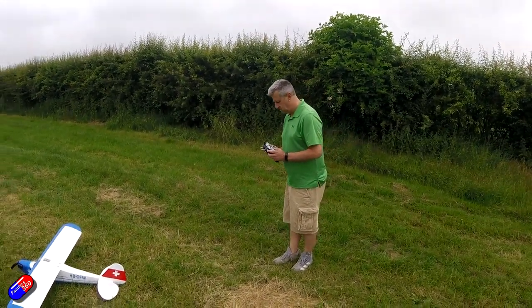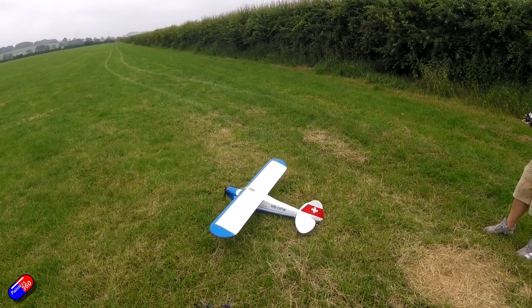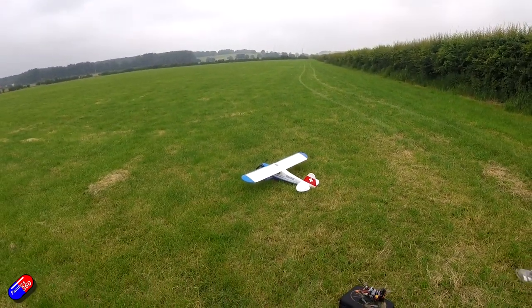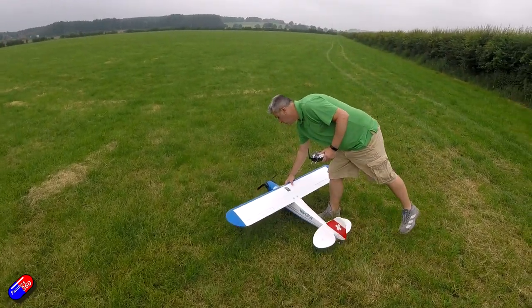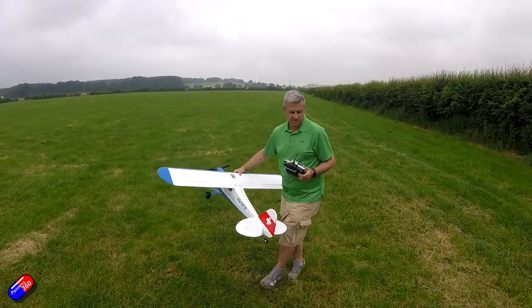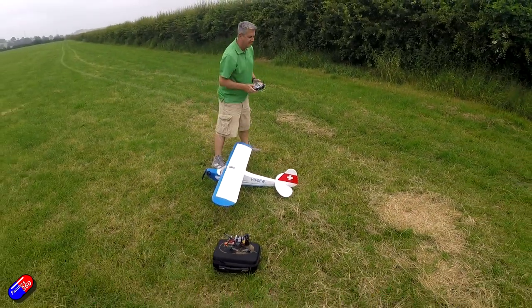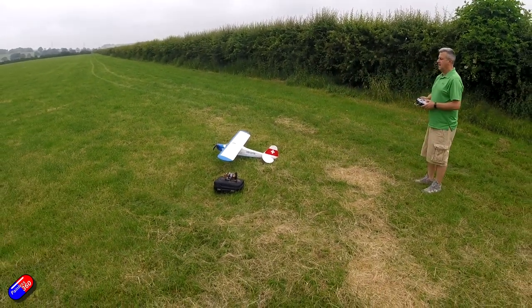In terms of flying, the only thing you need to think about is the fact that because it has the smaller wheels, it won't run on anything but very smooth surfaces. You really want very smooth grass, or you ideally want tarmac to be able to take this off from. It easily could handle the larger Tundra wheels that you can get as optional things from places like HobbyKing. Pop those on and then it could easily take off from these kind of grassy conditions.